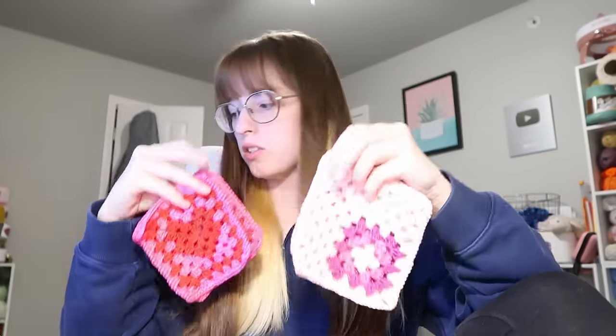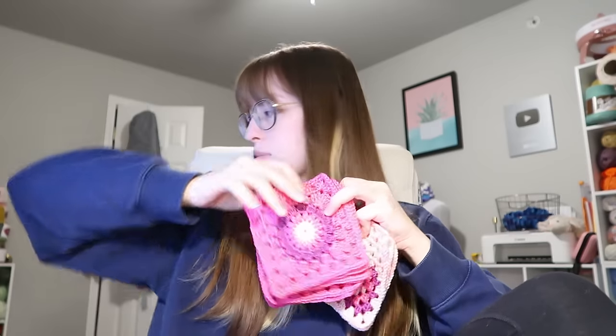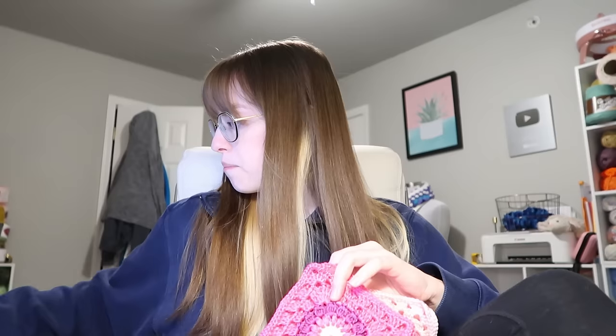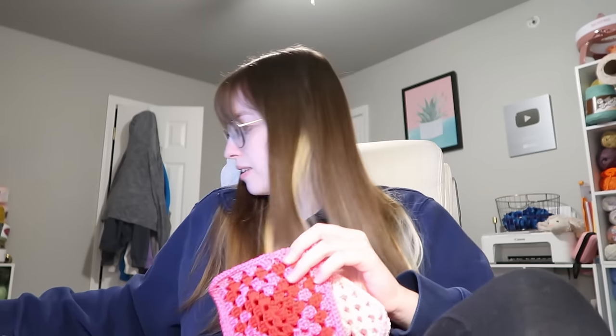All right, I finished all of these, which was three more of our heart granny squares and three more of our off-center granny squares. So I have officially got all of my squares, except for the mushroom ones. Four of our sunburst, four stripes, and four of the standard granny square. Let's see if we can make another mushroom, see if it is still all wavy, and if it is, then I guess that's just how it's gonna be.